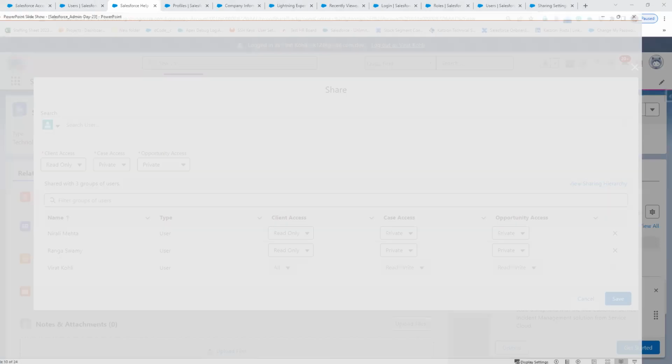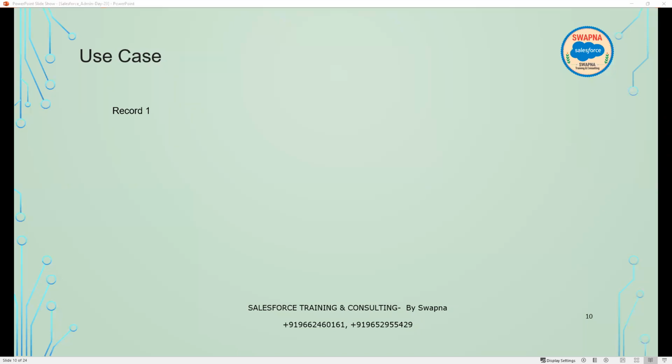Assume that in a real-time scenario, let's talk about the use case. In real time, there will be thousands of records. When the client is working on thousands of records, what will happen here?